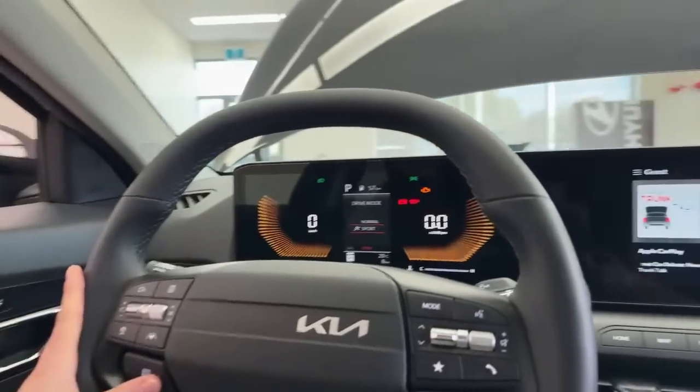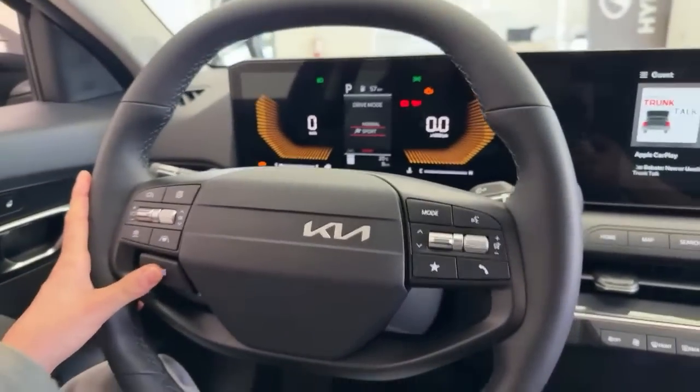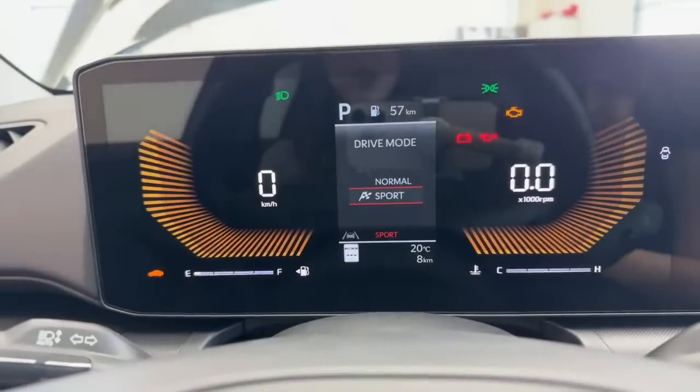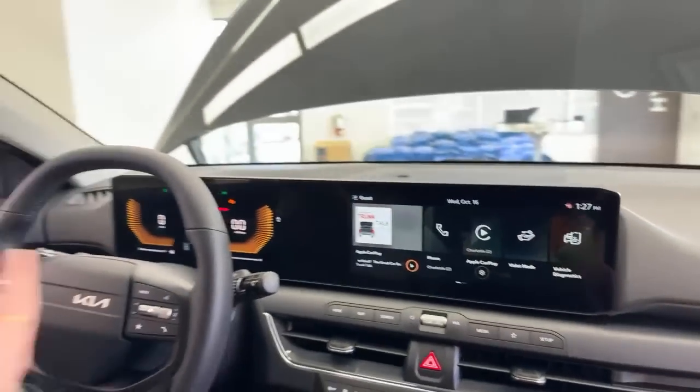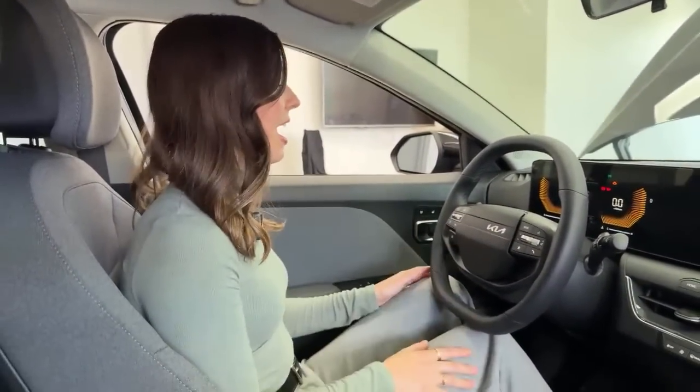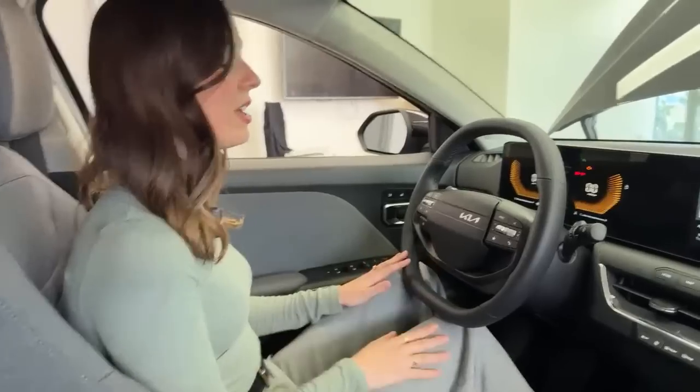But with drive mode select, you do have the option for a normal and sport mode, and what it's going to do is it's basically going to change those preset gear ratios or those artificial gear ratios the IVT has just for the performance of the vehicle depending on which mode it's in. So sport is going to give you a little bit more of that sportier response. And then normal, of course, is going to be just regular, normal, comfortable driving. So lots of fun to be had.